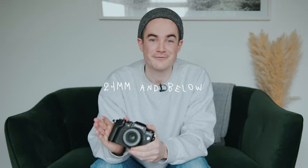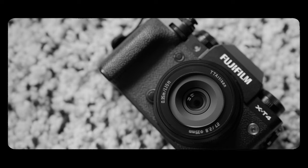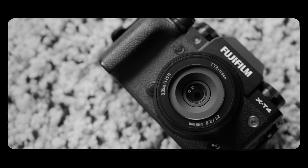I've never used a lens from TTArtisan before, but from what I gather, this is their first ever autofocus lens, so that'll be fun to see how the autofocus performs. Most of the prime lenses I've ever used are 24mm and below, or 50mm and above. I've never really explored in between 24 and 50. This lens being 27mm is the equivalent of a 41mm lens on a full frame camera. So that's really exciting for me to test out this new focal length.